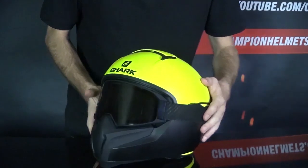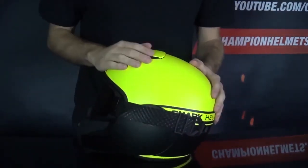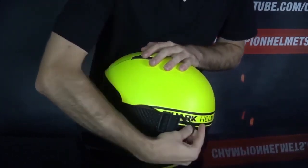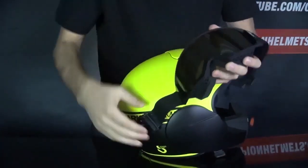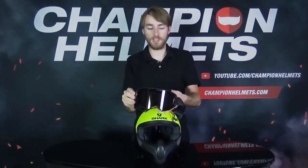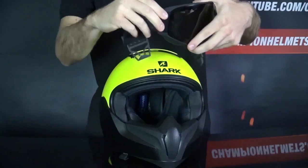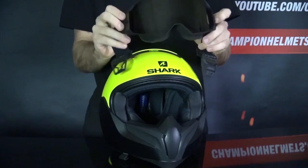These goggles are connected to an elastic strap, and that strap connects into the side of the helmet. This side of the strap has a quick release mechanism — just pull that up and push it off on the other side to easily remove the strap and the goggles from your helmet. The goggles are also connected to the strap using an easy clasp system, so just push that up and pull it out. It's easy to remove all of this from your helmet.